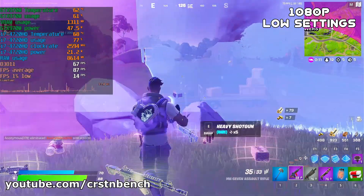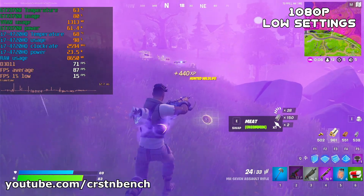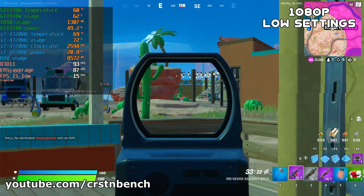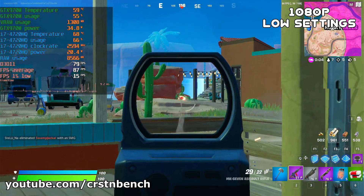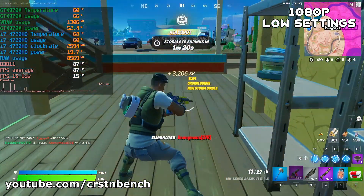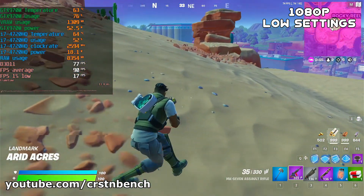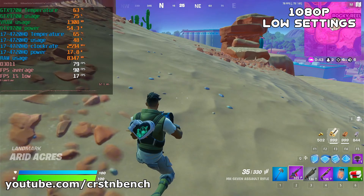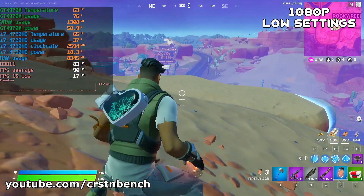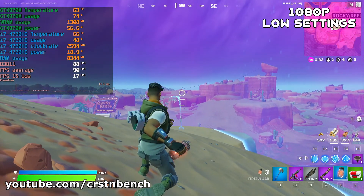It's important to note that the CPU isn't running at full boost because of the compact laptop case. You probably already knew the fourth generation Intel CPUs produce a lot of heat, but it's still okay performance-wise, even at only 2.6 GHz. I tested all the presets at 1080p and I even managed to get a Victory Royale, which doesn't happen that often. I wish you all the best — stay safe and have a great day.